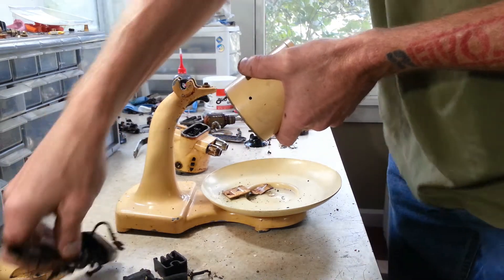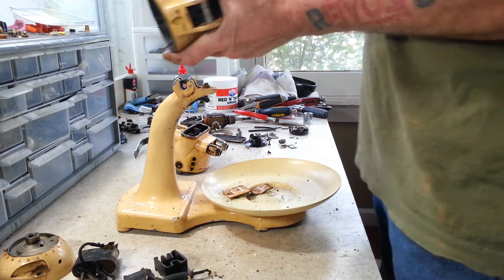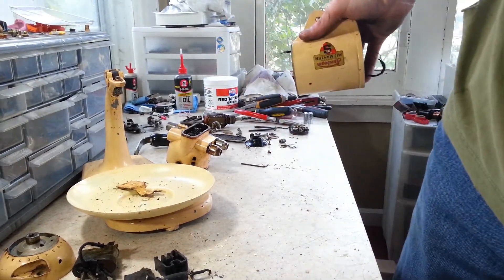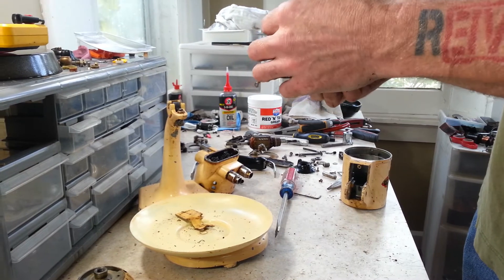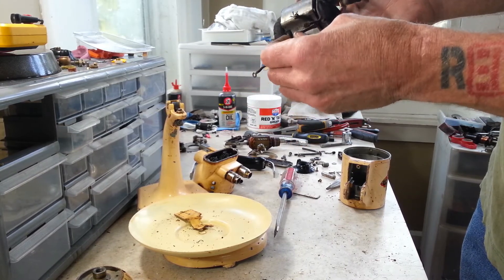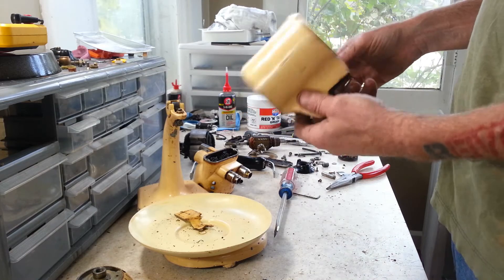Taking two of the connectors off. Everything else looks decent, but this is yet another field coil that's not going to want to come out easily. Getting the field coil out wasn't too bad. We probably only need to extend the leads — the wiring looks good. These leads need to be extended and the wrap needs to be replaced because it's just disintegrated with age — no big deal to replace. We also drove the pin out, so this piece is pretty much ready to get degreased and sandblasted.